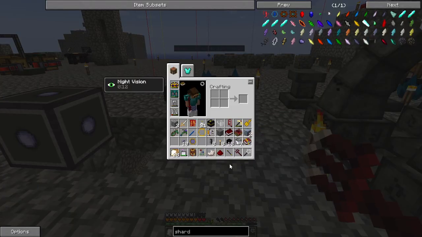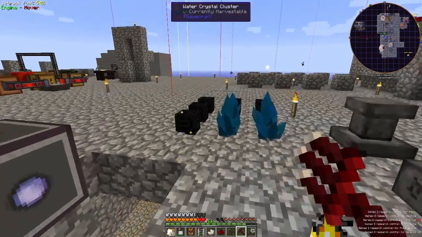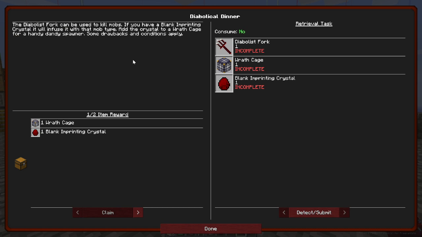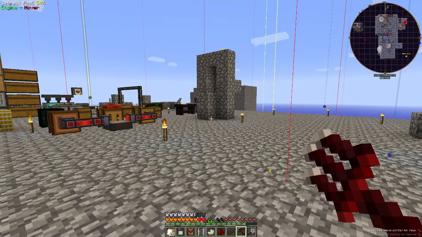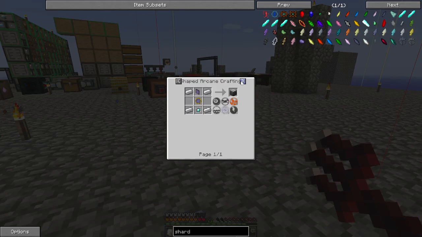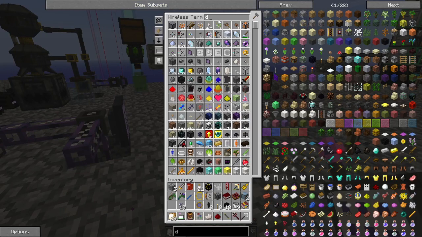Okay, we have the diabolic fork. Can be used to kill mobs. If you have a blank imprinting crystal, you will infuse it with the mob type in crystal rough cage. Then we need rough shard. TNT, crucible crafting. We can make a wrath cage. Blank. Potentia and Bonito. We can finish this quest, I guess. Diamond.